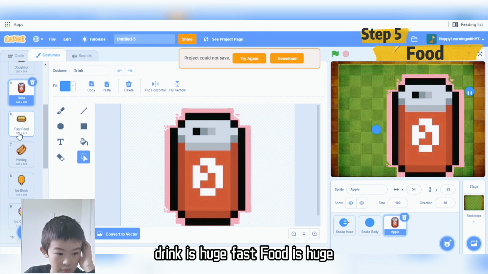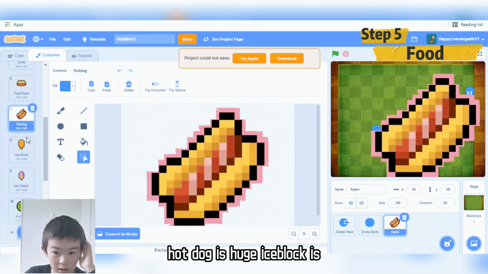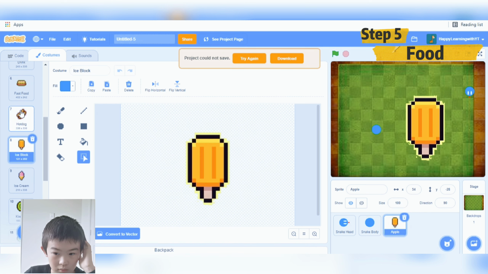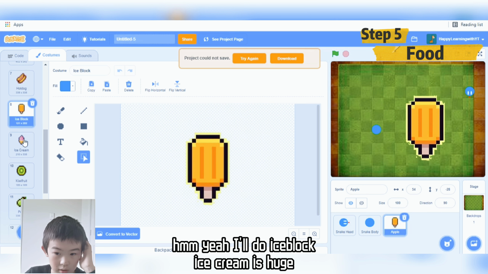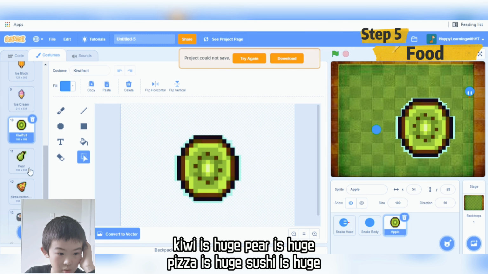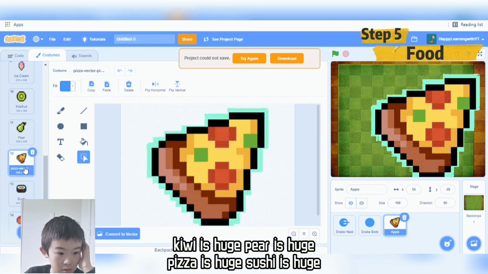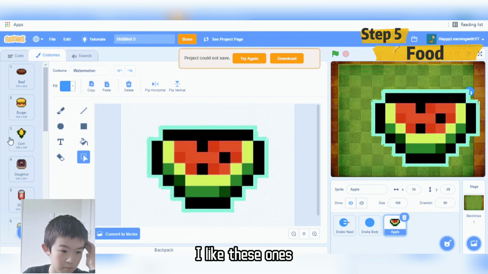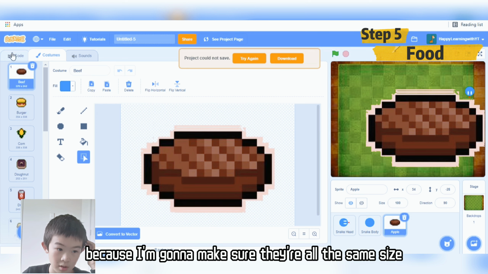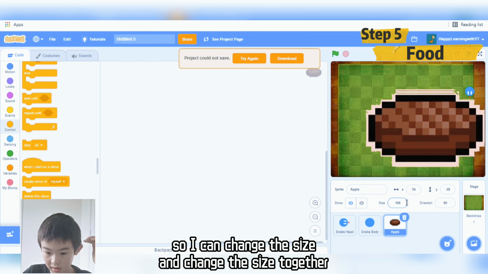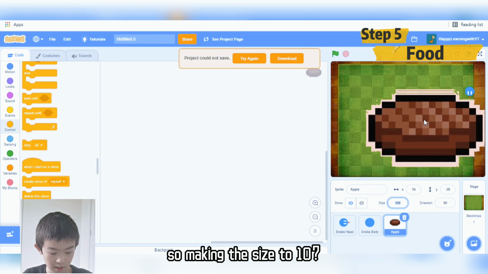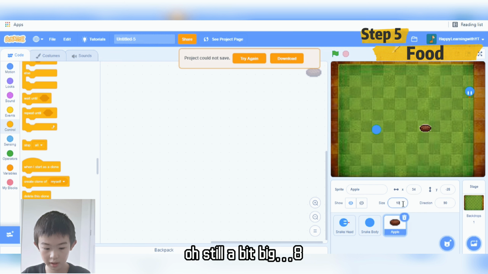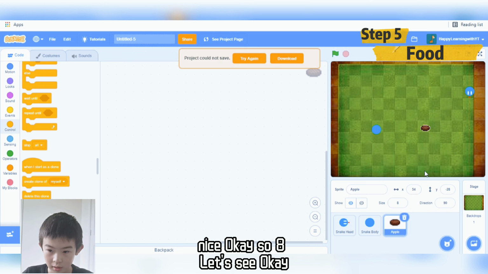Drink is huge, fast food is huge, hot dog is huge, ice block is... yeah, I'll do ice block. Ice cream is huge, kiwi's huge, pear is huge, pizza's huge, sushi's huge. Yeah, these are all huge. I'll leave these ones because I'm gonna make sure they're all the same size, so I can change the size together. So I'm making the size 10. Oops, still a bit big. 8. Nice. Okay, so 8, let's see.